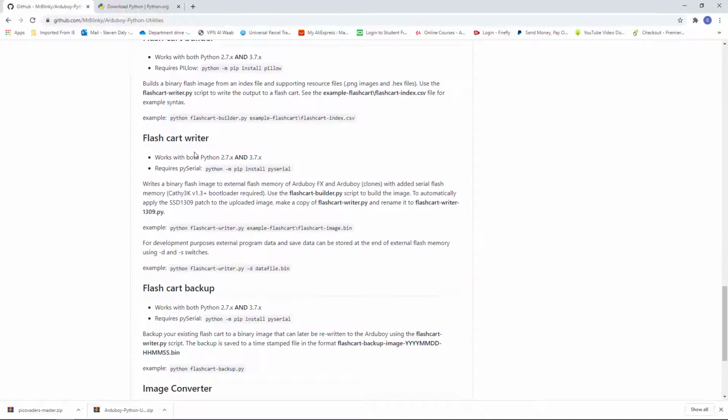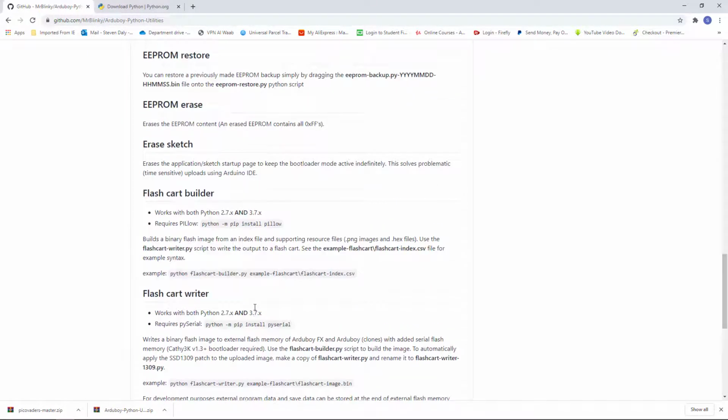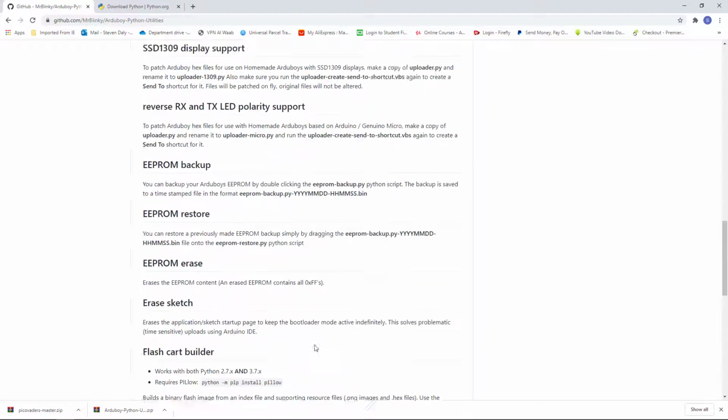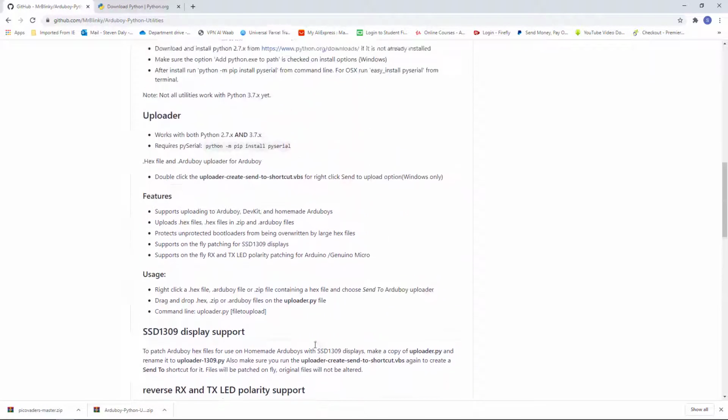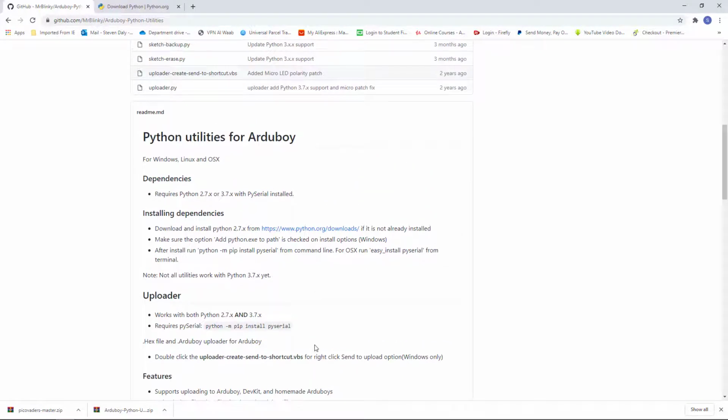Flashcart writer does, and the flashcart backup does. To be fair, the Python utilities that we tend to use are the flashcart builder and flashcart writer. They're the main ones that we actually use. It's the builder and the writer to create the actual flashcart image and then write it to the actual flash chip. So I just thought I'd mention that.